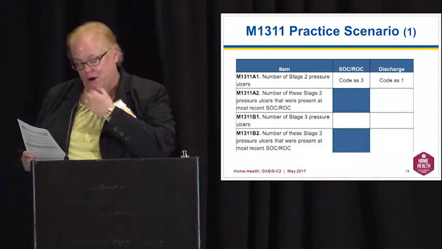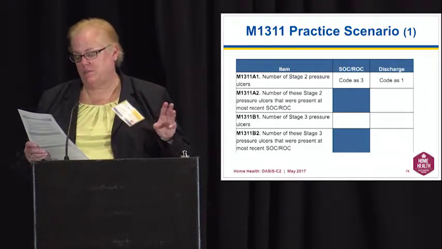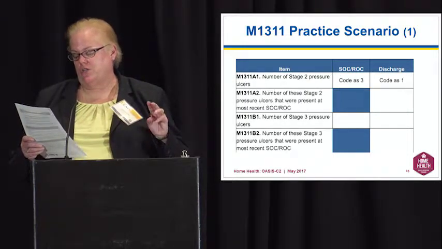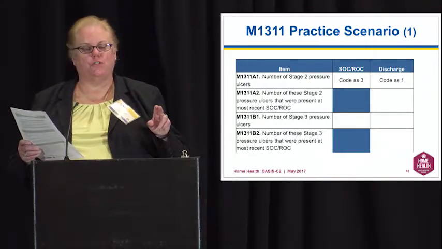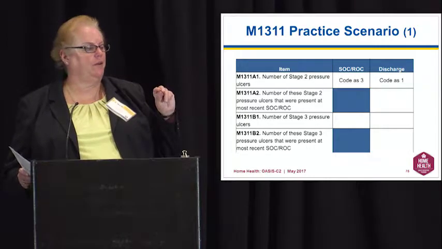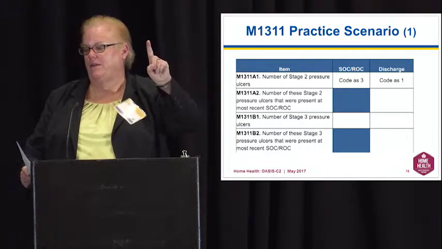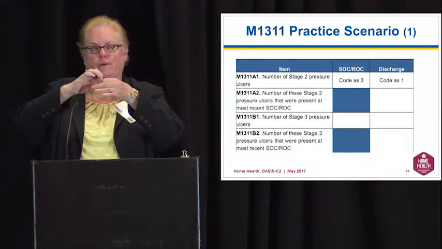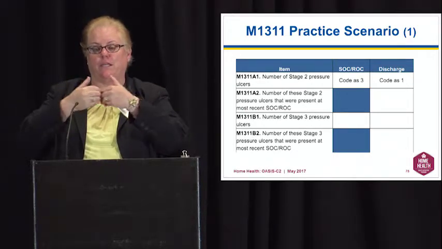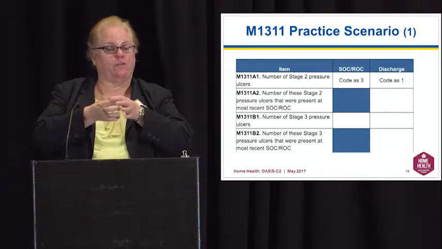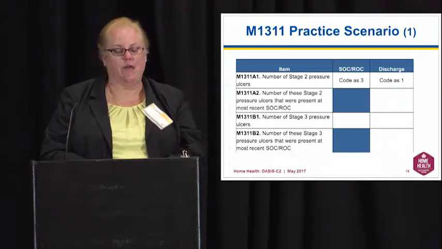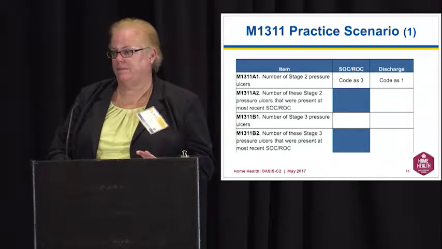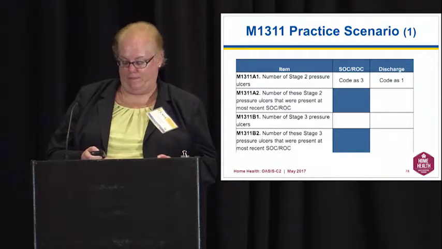So at the start of care, the patient had 3 small stage 2 pressure ulcers, right? Upon discharge, 2 of the stage 2 pressure ulcers merged into 1. And what does that mean when they merge together? They're counted as 1 then, okay? So often you'll see 2 that are close together with a little bridge of skin, and sometimes that skin will go away. It's still a stage 2, but now the surface area becomes 1. You now count that as 1 ulcer. Everyone understand that? Yes? Okay.